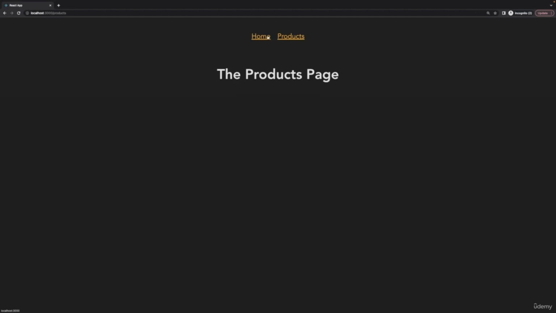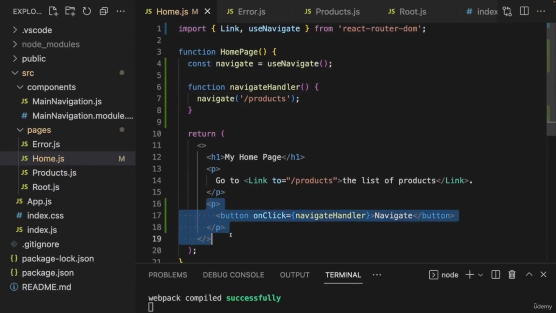This time programmatically, even though it's upon a button click, but the button click only triggered a function. And inside that function, we then had the actual code, the programmatic imperative navigation code for moving to a different page. Again, you should use a link instead of this approach, but this is how you would navigate programmatically if you would need to do so, for example, because some timer expired or anything like that.